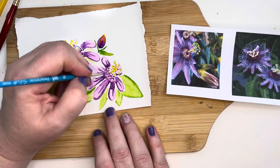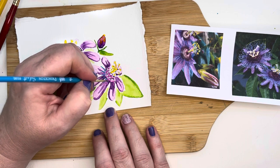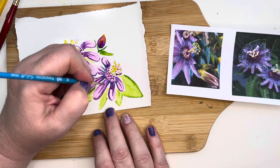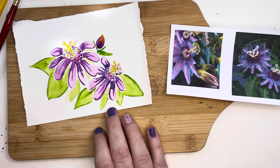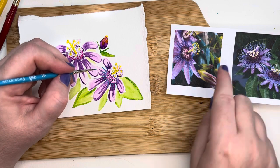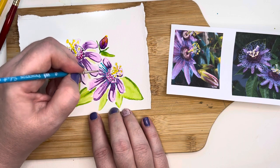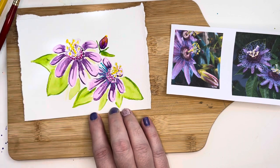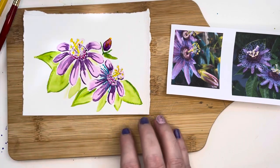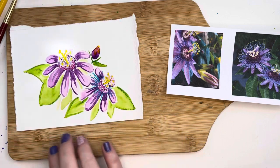What we're going to do is little eyelashes coming out. I'm starting where those little circles are and just doing some little blue eyelashes coming out. Marvelous. And then let's do some more. See this guy? The longer they get, they squiggle. So let's do a squiggle. Isn't that fun? But you have to wait until it's dry, otherwise this would be melting all over the place. Just a few little squiggles. Hooray!